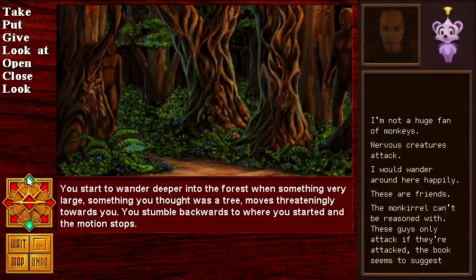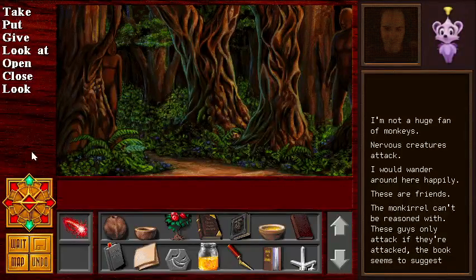You start to wander deeper into the forest when something very large, something you thought was a tree, moves threateningly towards you. You stumble backwards to where you started and the motion stops. Okay. I think we are not allowing ourselves to go further. We do have salve, that's nice. We got to keep that.